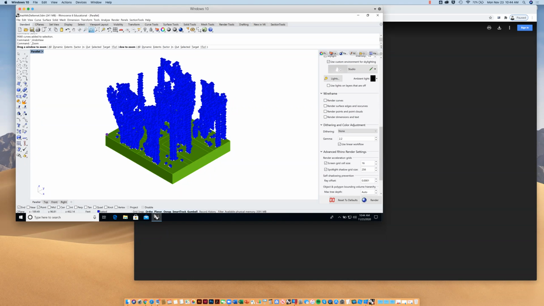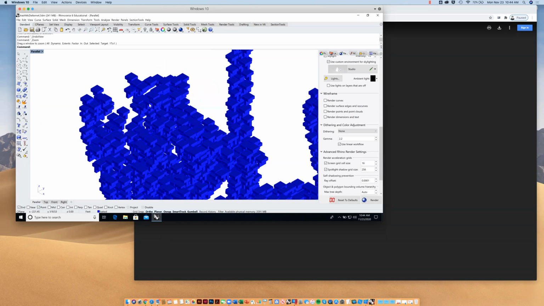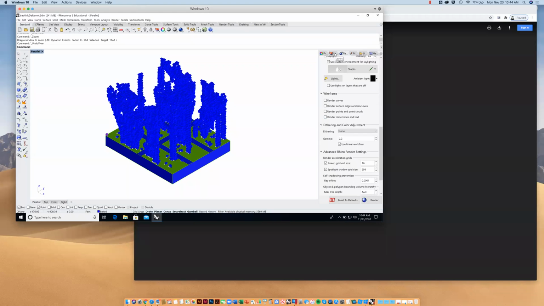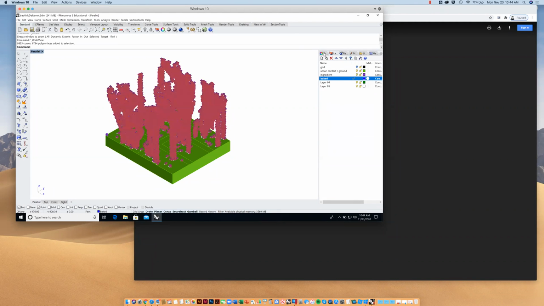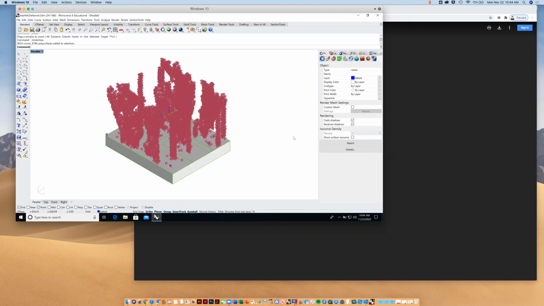One last thing I'm going to do, I'm just going to zoom in. You can see all these little crosses, all the lines inside of the surfaces, those isoparms. I'll go back to my original view because I want to keep the same vantage point each time here. Let me go back to the layers. I'm going to select all of these objects one more time. Go to the properties box, and it says show surface isocurve. I'm going to check that off. So I'm going to turn off the isocurves.